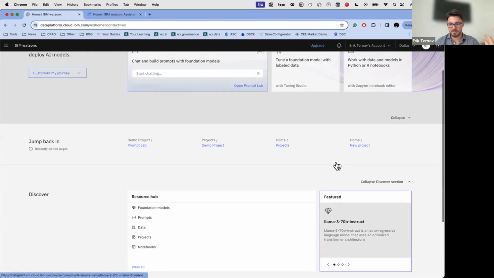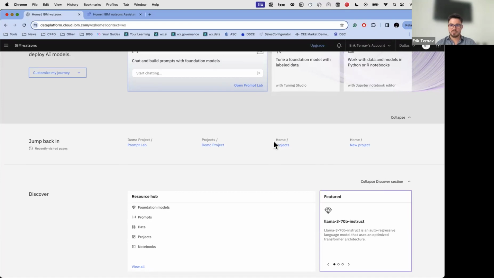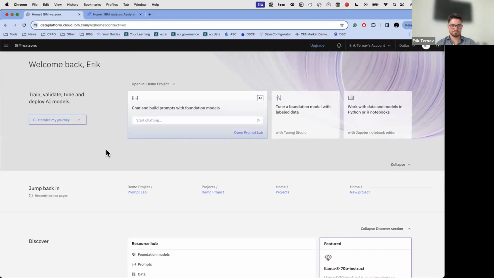And we also have other resources. We have community-based resources and IBM-specific use case resources, whether that's prepared notebooks, prepared prompts, and so on. So even if we don't have much experience with generative AI or AI in general, we can still get the ball rolling pretty fast because there are a lot of tutorials.